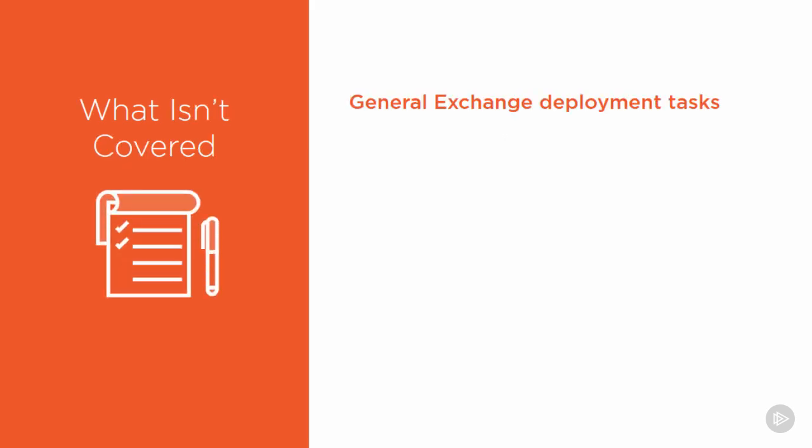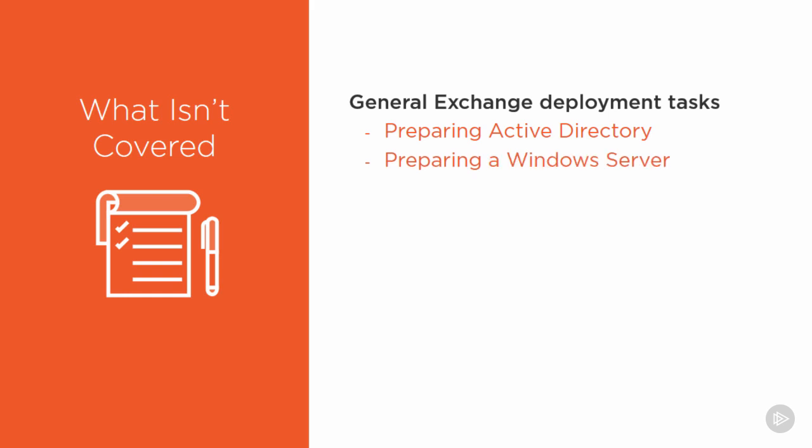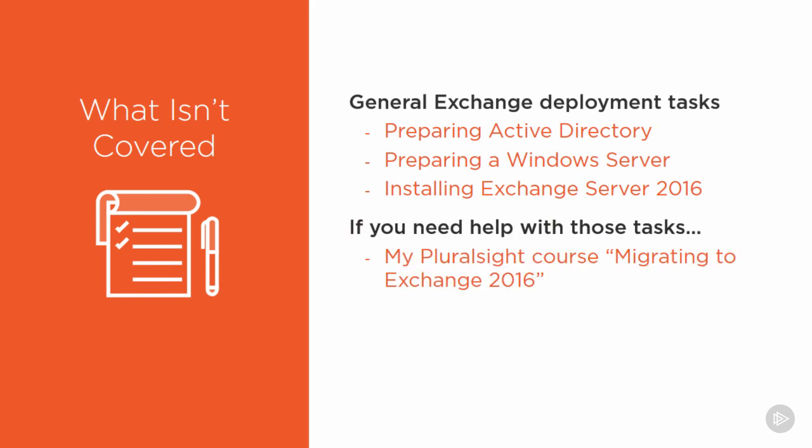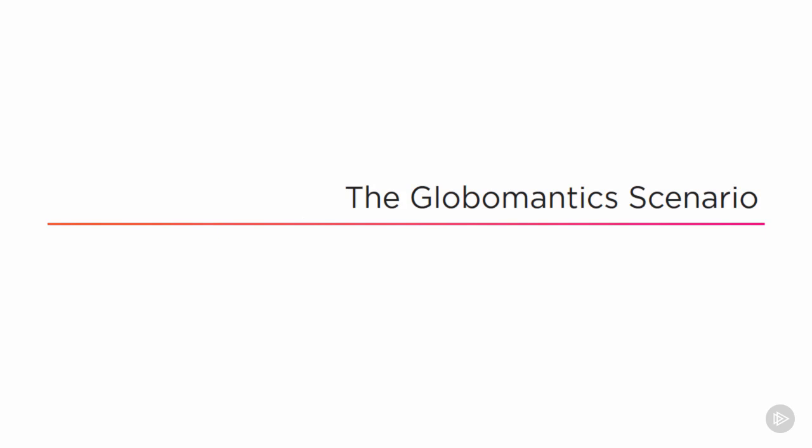What we're not going to cover is general Exchange deployment tasks. That means you won't see me prepare Active Directory for Exchange or install any Windows servers. You certainly won't see me installing Exchange Server 2016 from scratch. If you want some help with those tasks, check out my Pluralsight course titled Migrating to Exchange 2016, which does have several videos that cover those setup steps, or you can reference the lab setup guide that is provided with this course.